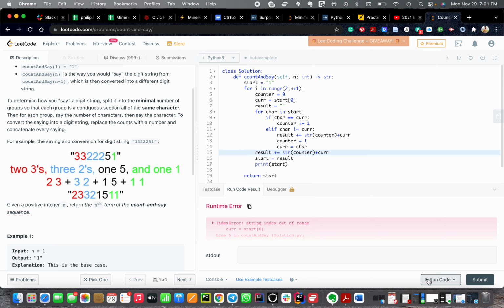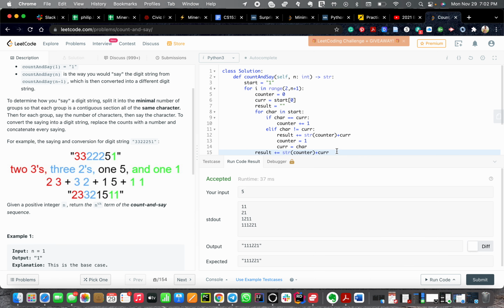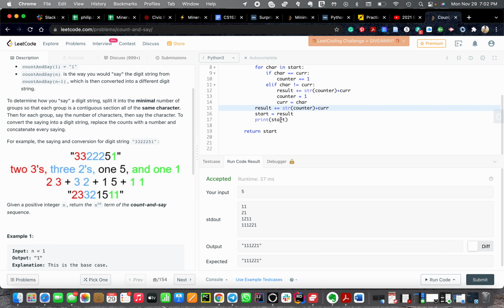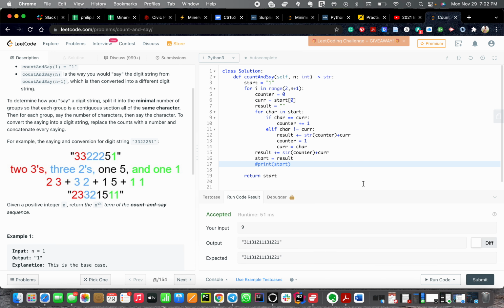Yes, this should work. So 5 should work now. That makes sense now. So sorry guys, but as I said, I go through this with you guys. This should work now. So 9 should work now. It will probably be the slowest, but it should work.